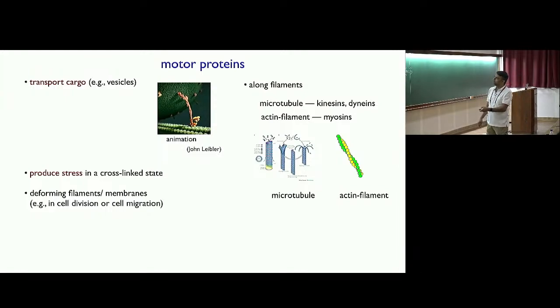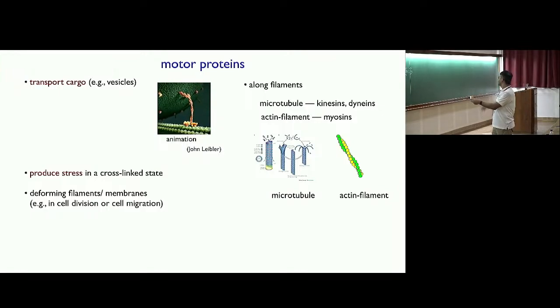There is this small animation, hopefully it works. It looks like there is this small molecule which holds a cargo. There is one domain by which it holds a cargo, and with another domain, it walks. Typically, the walking domain is called the head, and the domain by which it holds the cargo is called the tail. These two domains play important roles because first you have to walk and also you have to hold cargo to generate reliable transport. So this can generate transport.